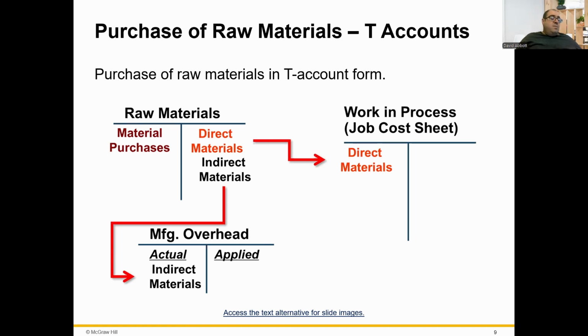So the cost of raw materials purchases is debited, and although not shown, the credit side of the transaction would be to accounts payable. Oh yeah, we don't have the account here. So you would debit raw materials for materials purchases, and then you would credit accounts payable, or it could be cash if they paid cash, but you would do that. So that's this first part here for raw materials.